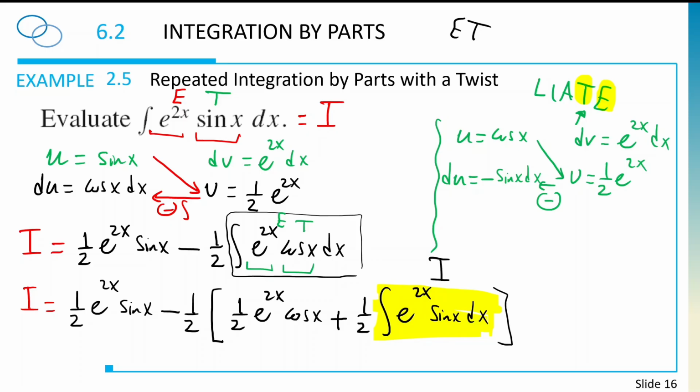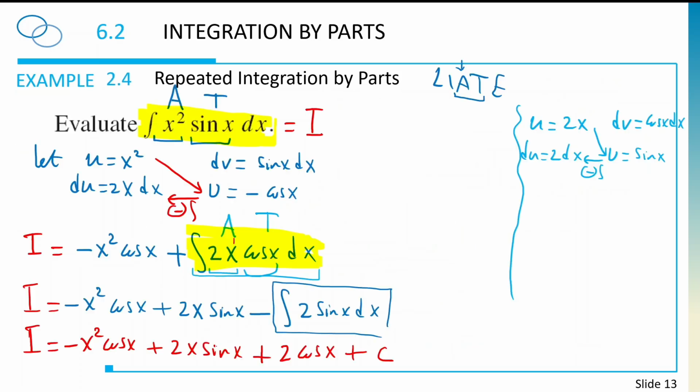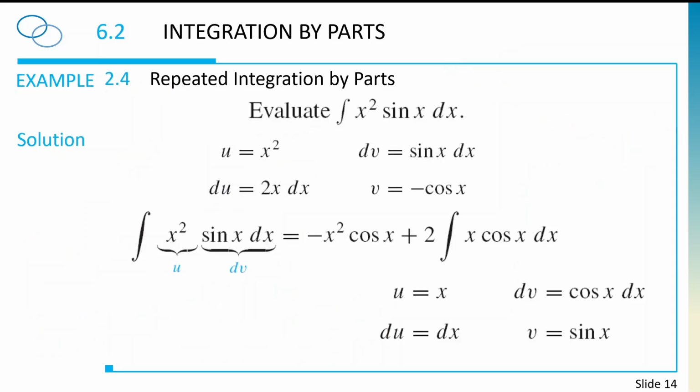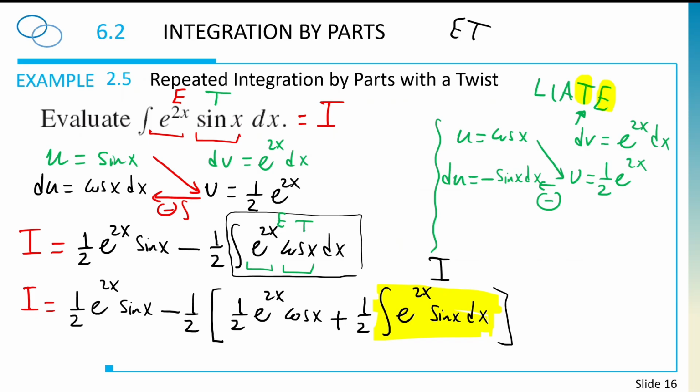I need you to consider it as a new rule. We saw a case where we need to do the integration by parts twice. Usually you see it when you have any power function with sine and cosine. So I need to do repeated integration by parts. How many times do we need to repeat? It depends on the power function. Power 2, you do it twice. Power 1, you do it one time. And the case with a twist, when you have ET, any trig function, sine, cosine, and an exponential function, then this should be a repeated integration by parts with a twist.